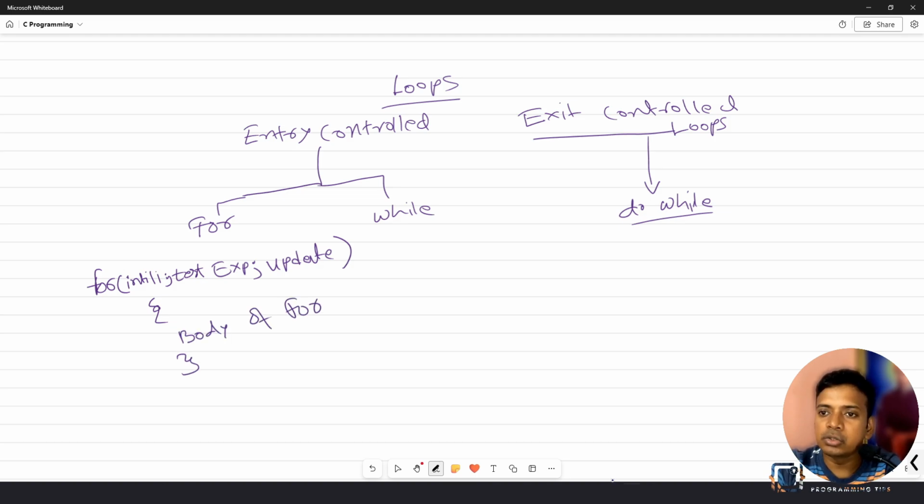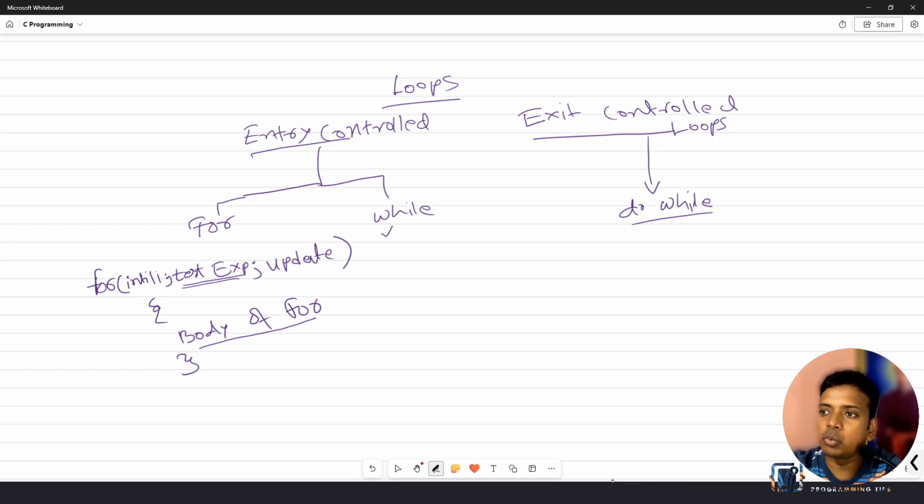So three things are important in this for loop: initialization, test expression, then update. After that it will enter into the body of for. So in entry control loop, the test expression or test condition is checked before entering into the body of the loop. This is called entry control loop.